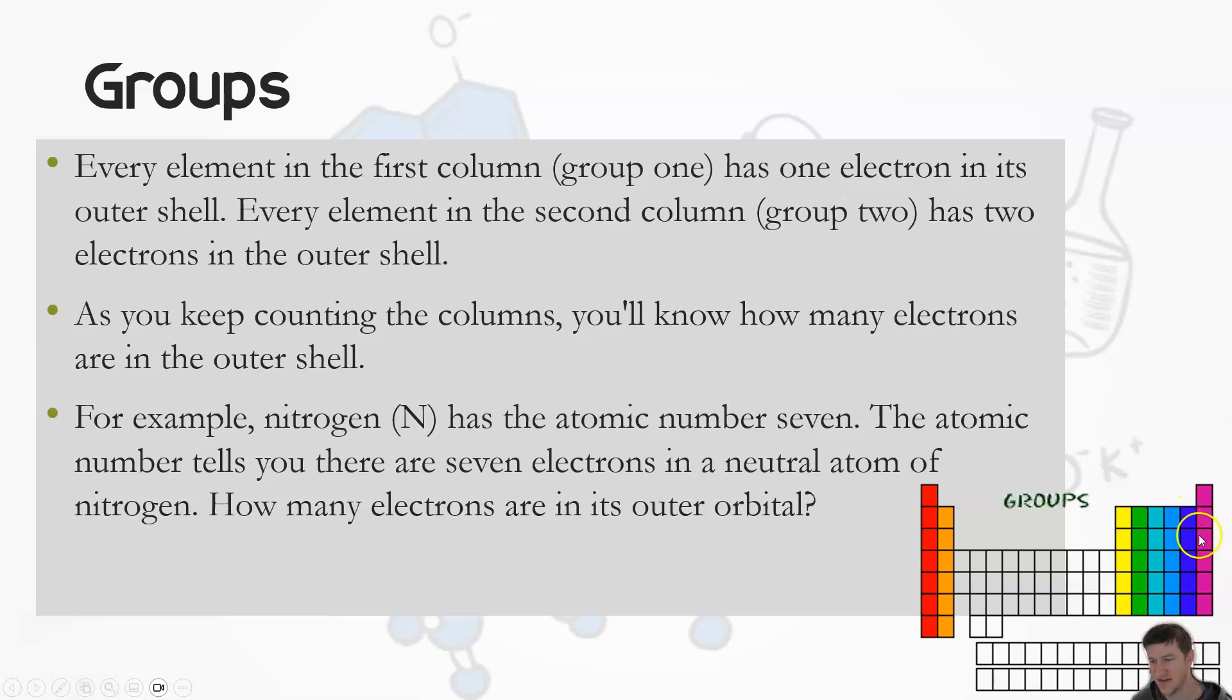However, this will still become 13. So if you just remember that for the ten - so 13, 14, 15, 16, 17, 18 - you just ignore the ten part. So 13 is actually group three, it has three electrons in the shell. This one, the 18, has eight electrons in its outer shell. Ignore the ten part.